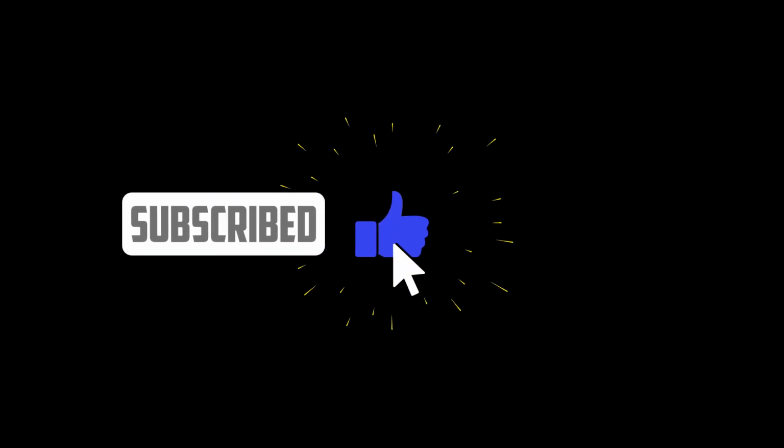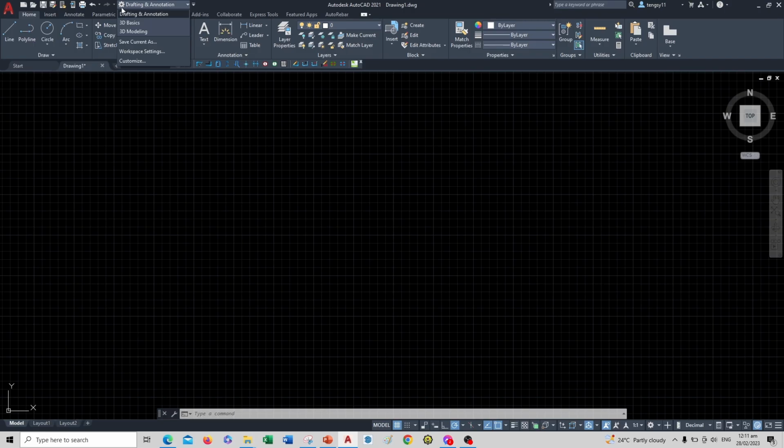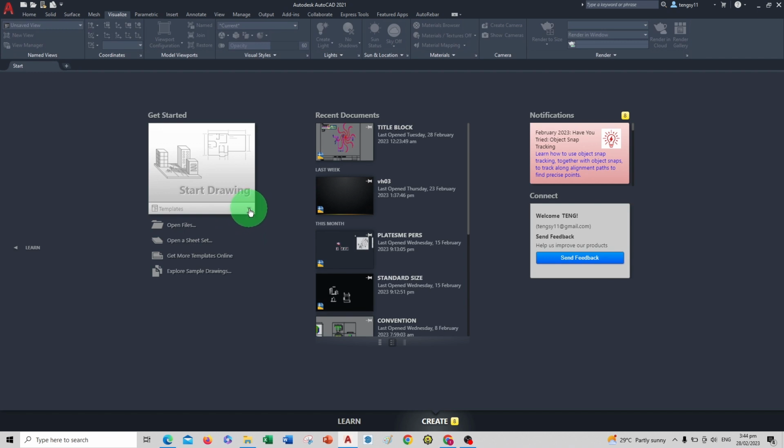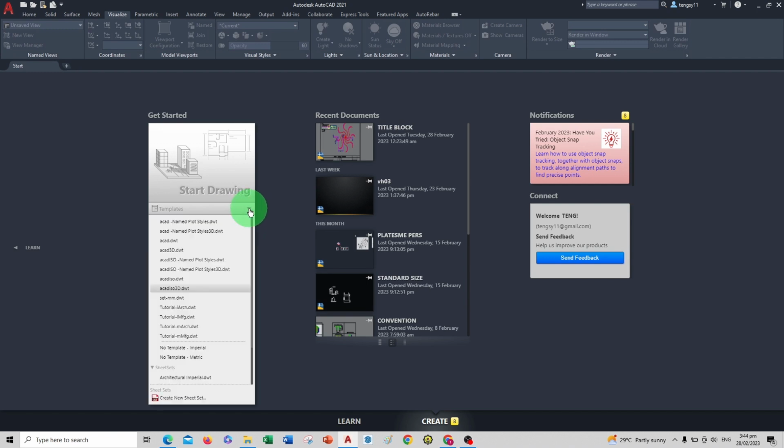3D modeling workspaces in AutoCAD. In AutoCAD, there are separate workspaces created to work on 3D models. In these workspaces, the tools are organized into ribbon tabs, menus, toolbars, and palettes. To perform a specific task in 3D modeling, you can use the Workspace drop-down on the Quick Access toolbar or the Workspace switching menu on the status bar to access these workspaces. You can also directly start an AutoCAD session in 3D modeling using the AutoCAD 3D.dwt, Acadiso 3D.dwt, AutoCAD named Plot Styles 3D, or Acadiso named Plot Styles 3D templates.